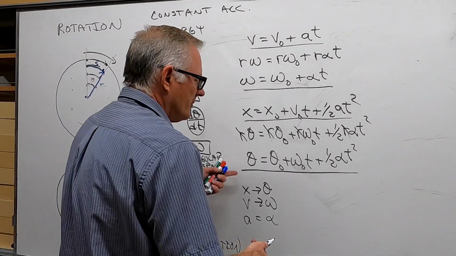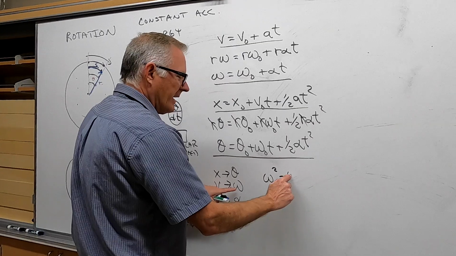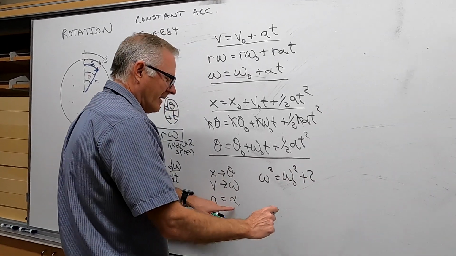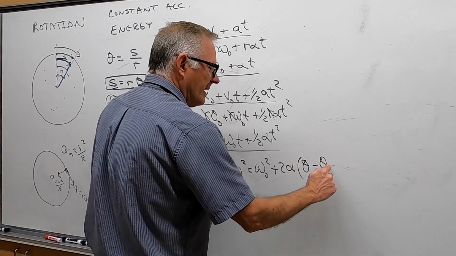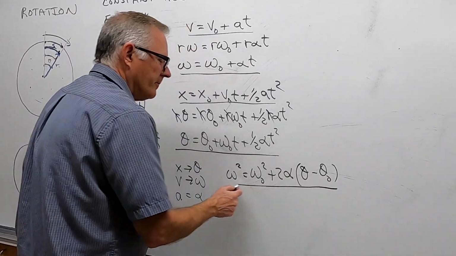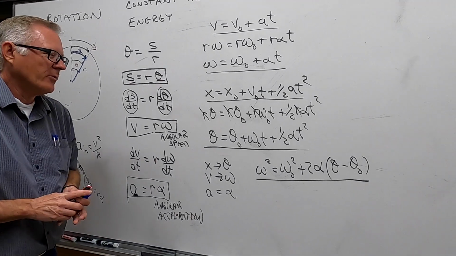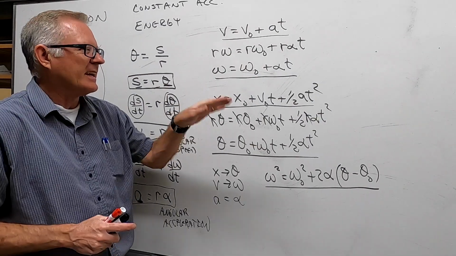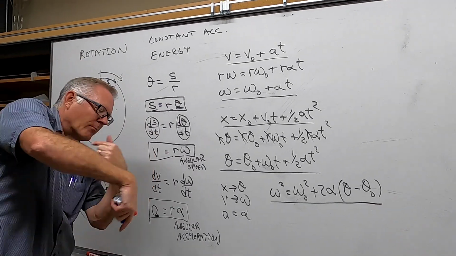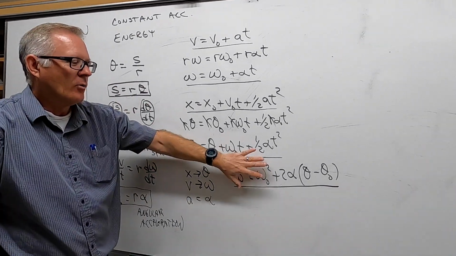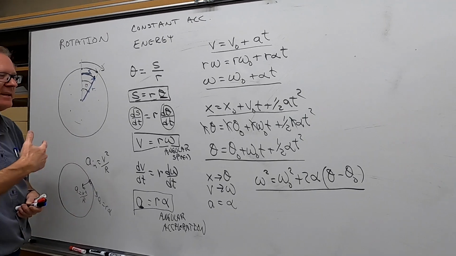And then the third equation, we don't even have to go through this. We already know it's v squared, which is omega squared, equals omega naught squared plus 2a, which is alpha, times x minus x sub naught, which is theta minus theta naught. So there would be the third equation. Notice when we did constant accelerations in chapter 3, we were throwing it in two dimensions, in the x and the y. We're not going to rotate about two axes. You're not going to spin this way and tumble the other way. So we're only going to have it in one plane. I'm not going to have an omega x and omega y.